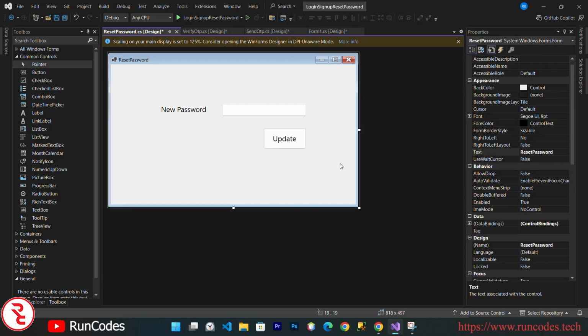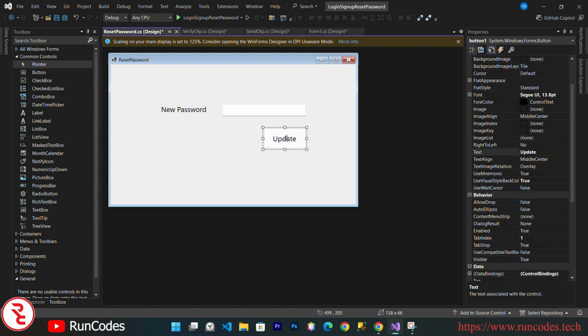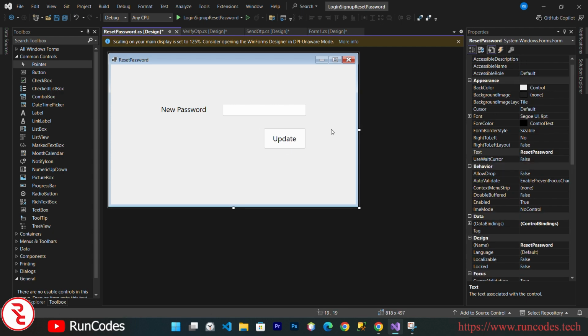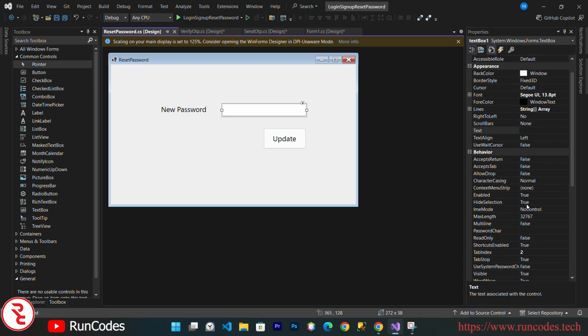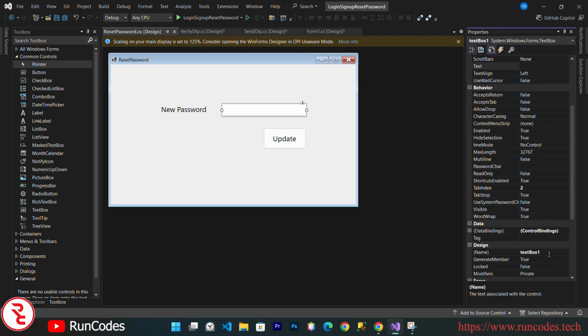By the way, I'm not going to change the color and the text color of this button and the background of this button. I already showed you how you can do that in the first form. So save that, and we are going to change the variable name of all the text boxes. So select that text box and go to the name property, and here we are going to change this to txt pass, so that it will be easier for us to distinguish and choose which control we are accessing.